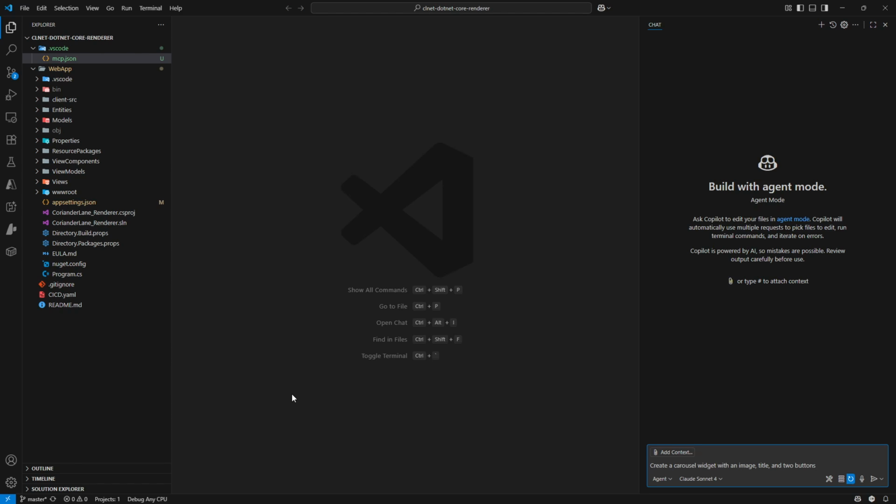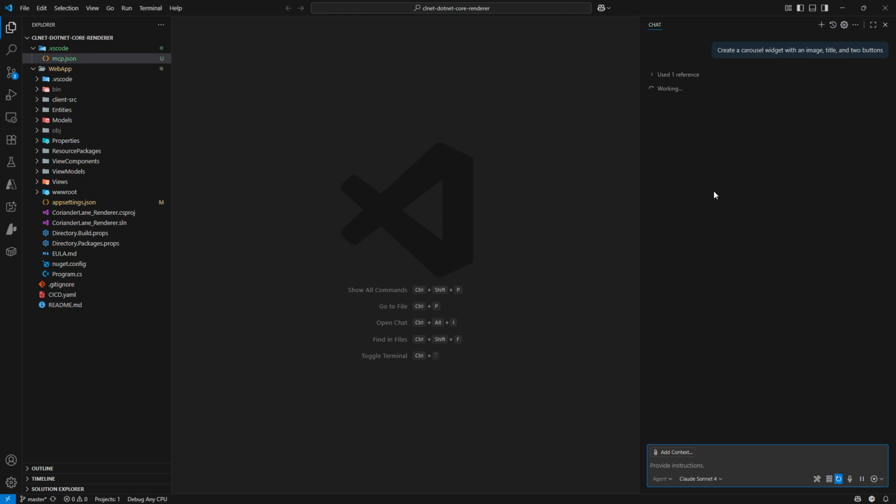And if you're a senior person, you can actually create it still and then go modify it to your liking for performance, for whatever. But I want to see how the system is going to create a widget for me, because there are a lot of files involved. There are a lot of C# files that will have to be created for the entities, for the view components, for the views. And will it be able to do all that stuff based on the MCP server? So let's go ahead and say go, and let's see little by little what's going to happen in here.